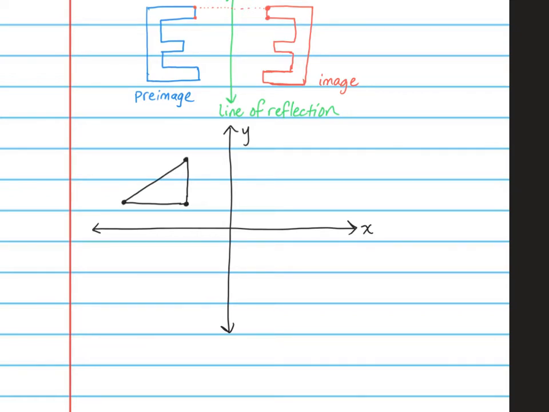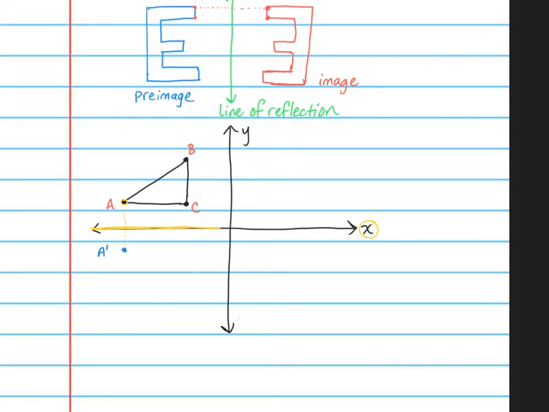If we have this triangle here, we're going to call it triangle ABC. I'm going to do two things with this triangle. First, I'm going to reflect it over the x-axis. Remember, this line here is my x-axis, and I'm going to reflect each point in the x-axis. If I start with letter A, I look at where A is, and I go to the line of reflection and then past it the same amount. My new point A will be here, and we'll call that A prime, because that's my new image point.